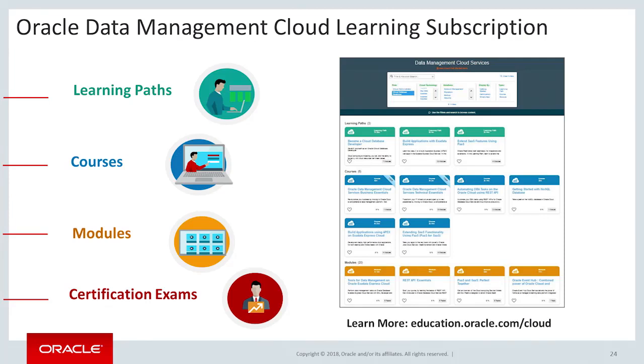Now these are obviously only two of the currently available autonomous services. There are actually a raft of database services available on the cloud, but once again, what do we offer in terms of training? For the cloud, we have a whole set of training for all of the different database cloud options that are out there. And this is using our new digital format. We think because the cloud is evolving even faster, the best way for customers to get across this training and understand what's going on is through the learning subscription.